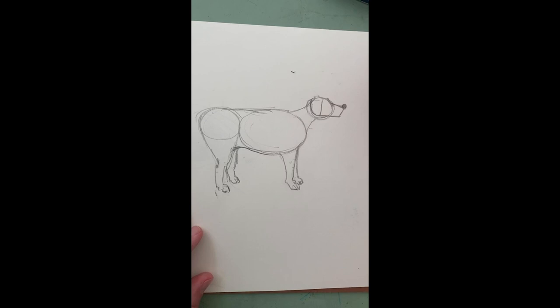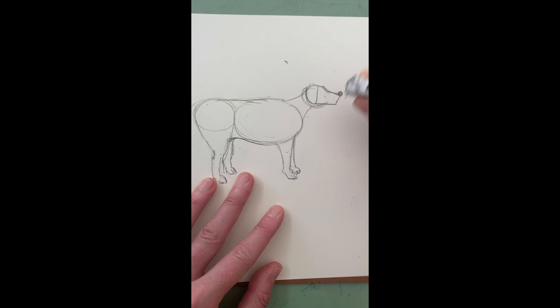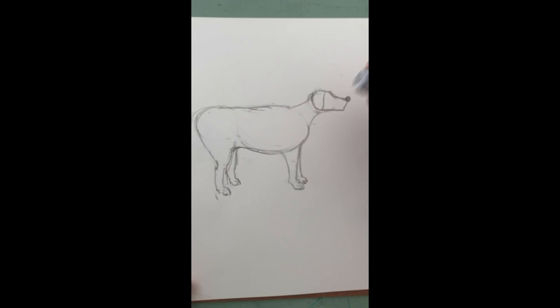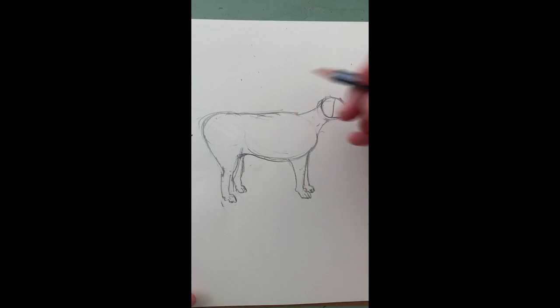Now see how we made this circle here? Remember, if you're using a pencil, you can always just go and erase it. If you're using a pen, that's cool, because it's neat. If you leave these shapes here, I'm erasing the inside shapes here. If you leave them, it's neat because it kind of shows this is what I did, how I made it. And that's always neat for people to see. And if you erase it, suddenly you have this dog.